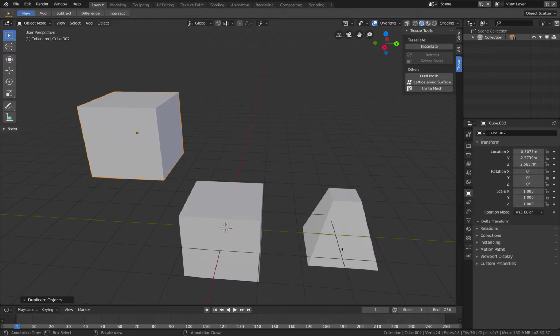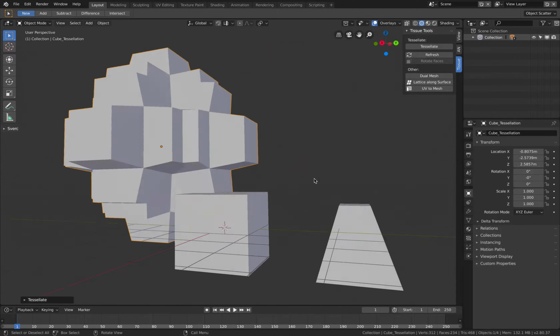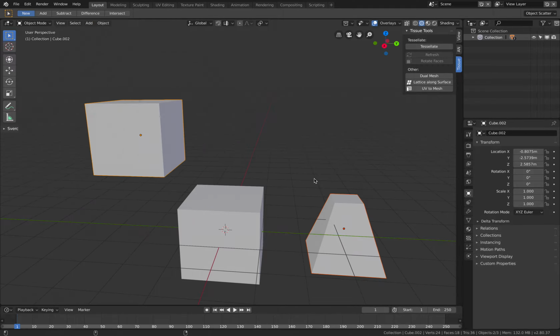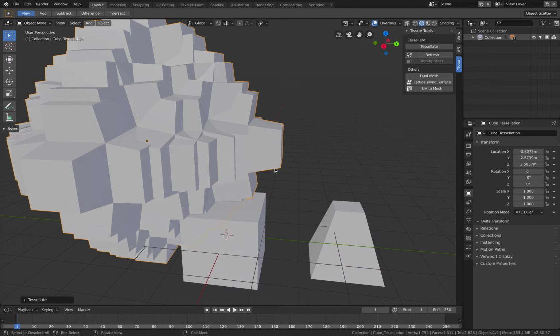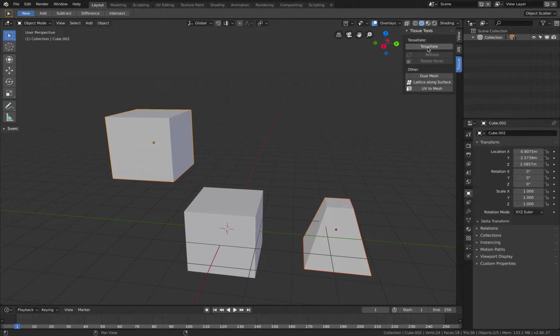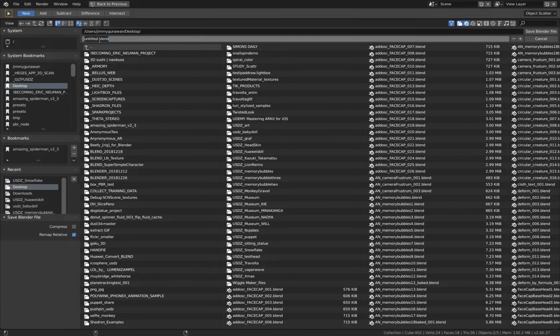If I duplicate it, let me do the tessellate and then try repeating twice, so you get that. And let's repeat it again, and that's what you get. So that's actually the new options of tissue tessellate. You have this advanced repeat setting. So first of all, let me save this just in case. So this is tissue exploration.